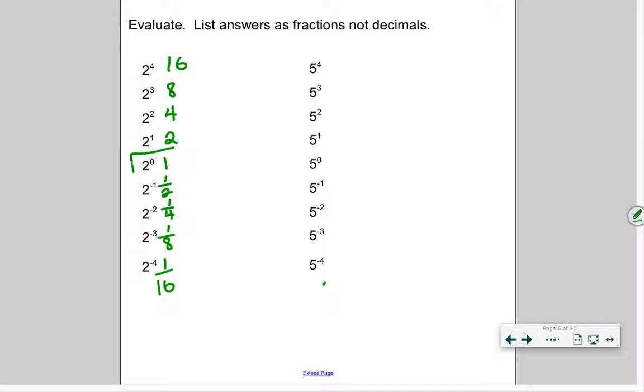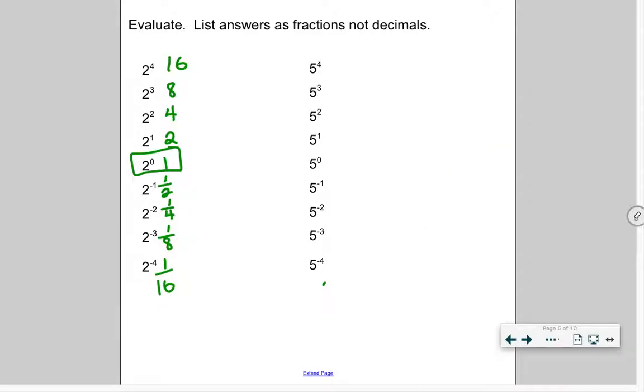When you take anything to a 0 power, it's always going to be 1. The only time it's not going to be is if I would have negative 2 to the 0 power. The 2 to the 0 power would be the 1, but is the negative getting affected there? It would not. Then it would be a negative 1 for an answer.